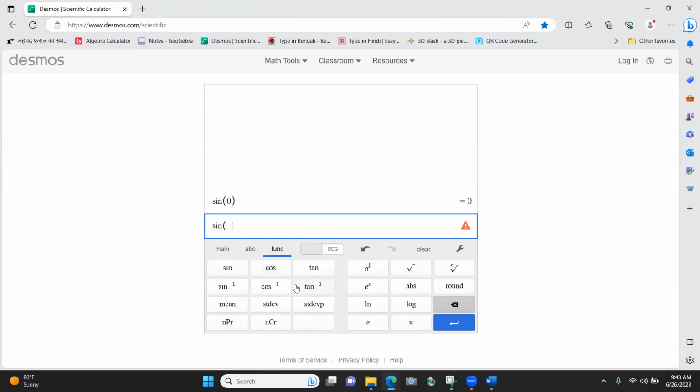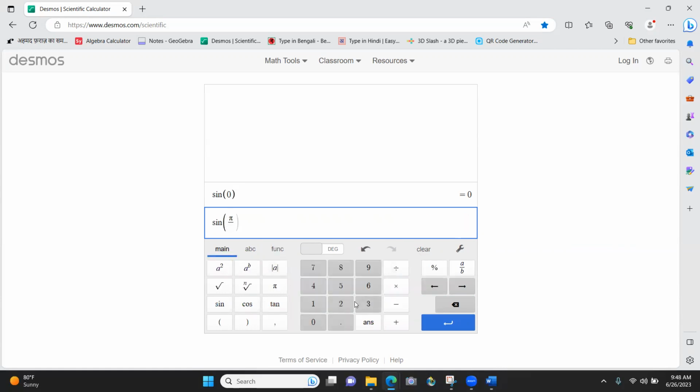Sine of pi over 2. Okay, so it's in degrees. So how do we change it? Oh, right here. Awesome. I want everything in radians, guys. Okay. So again, guys, let me go over it. I like this computer Desmos stuff because when I do a calculation, you guys can see it. I would encourage you to use the same. So how did I convert from degrees to radians? If you go here, your degree, if you hide degree, you're going to radians.